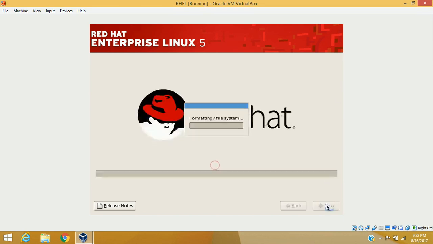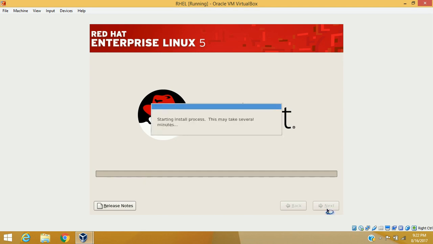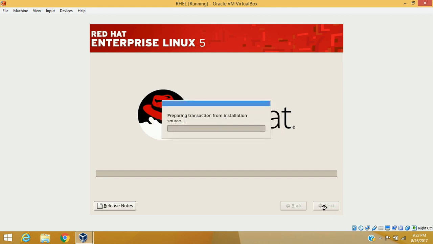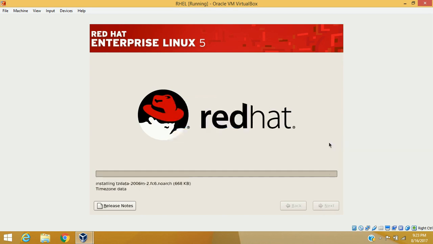So here you go, it's formatting /. Formatting /boot and transferring images to the disk. Starting the installation process, it will take several minutes. It won't take much more time as we didn't select multiple software packages. So let the process go on.